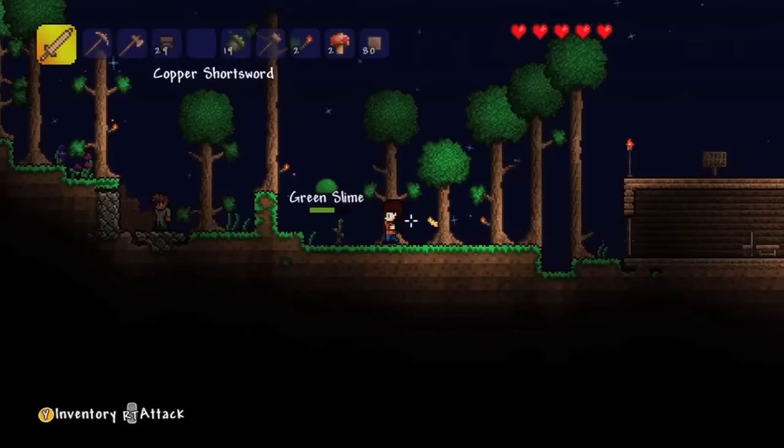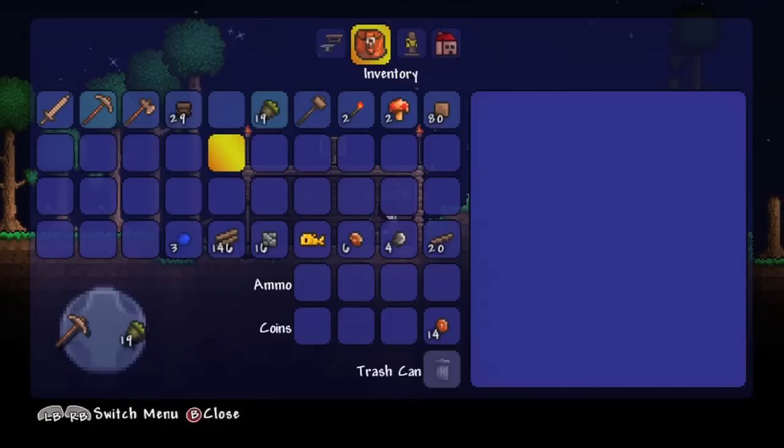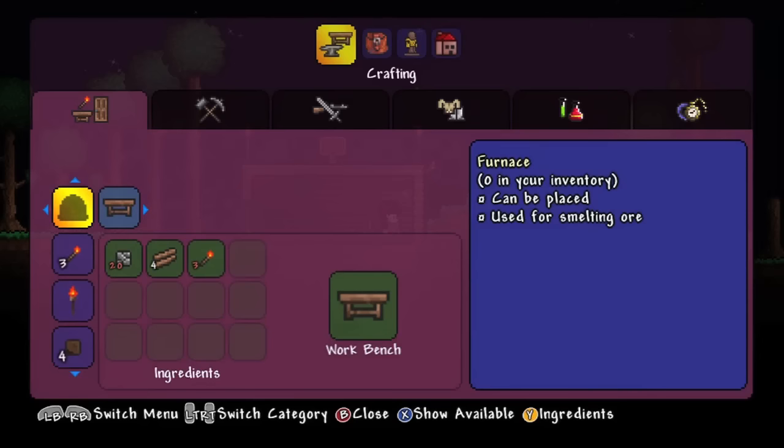But I guess we're going to find that out now as I head down. Okay, so is there anything else I can build? I think I might be able to build a furnace if I got enough cobblestone. Do I have enough stone? No, I need 20 stone. I don't think I've got any stone, actually.